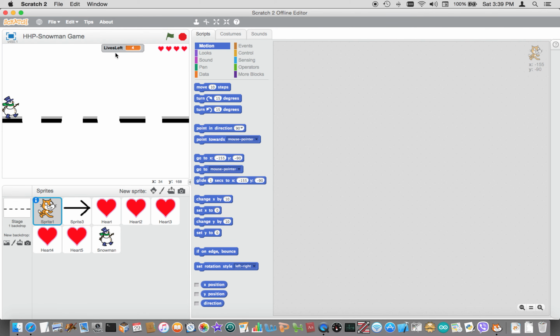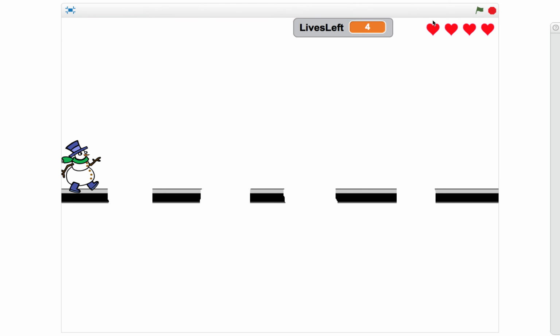Let me show you how this program works. First of all, it's kind of a corny little program. When we click the green flag, let's go into full screen mode so you can see it. Okay, full screen mode. Here's my little thing I'm moving, and I'm going to use the right arrow key, and I'm going to use the up key. So I'm going to start the program running.